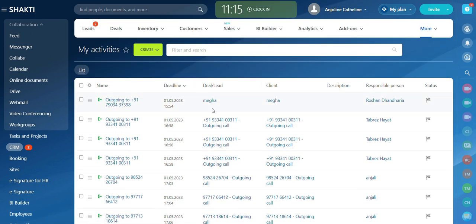And that's a quick overview of the My Activity section in Bitrix24 CRM. From creating tasks to filtering activities and using group actions to manage your workload, this feature is a powerful tool to keep you organized and on top of customer interactions. Remember, regular cleanup and staying within activity limits will ensure a seamless experience.